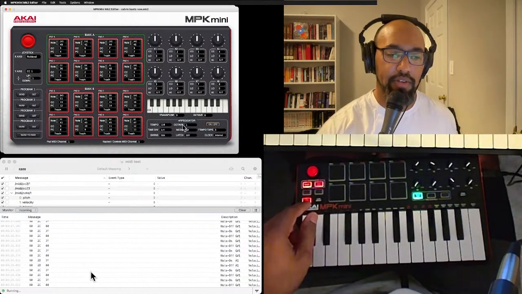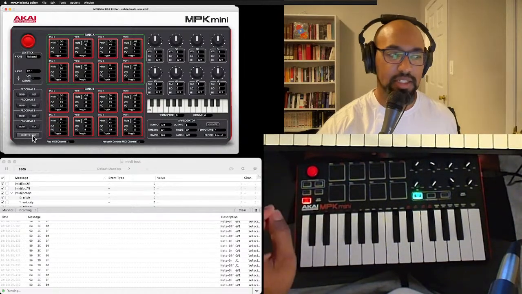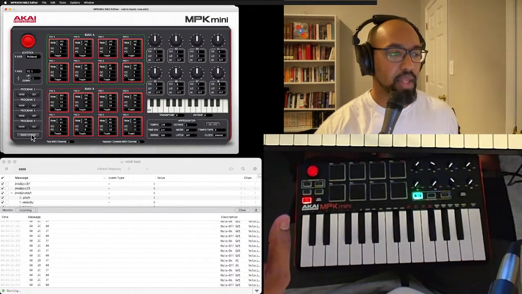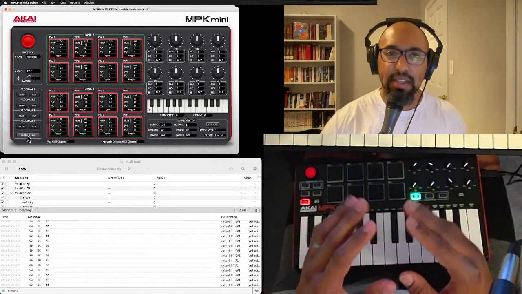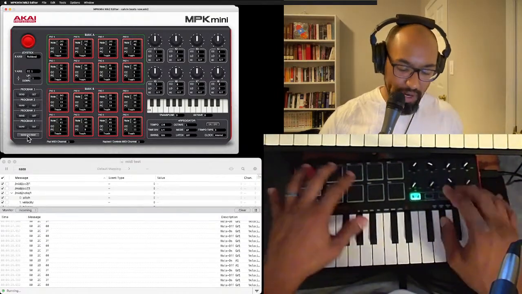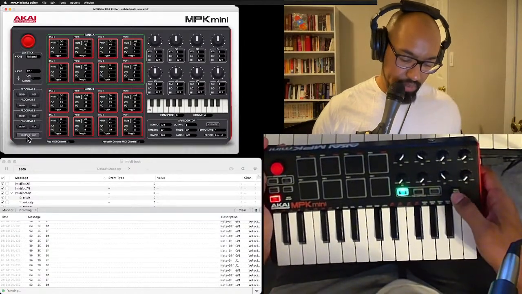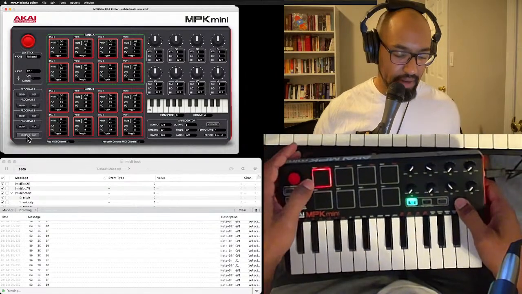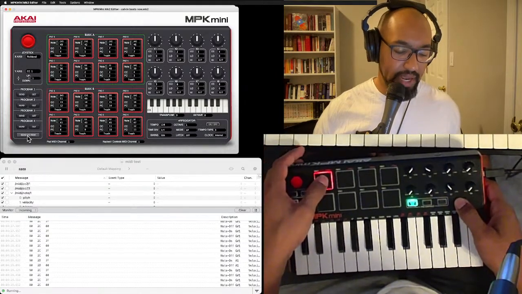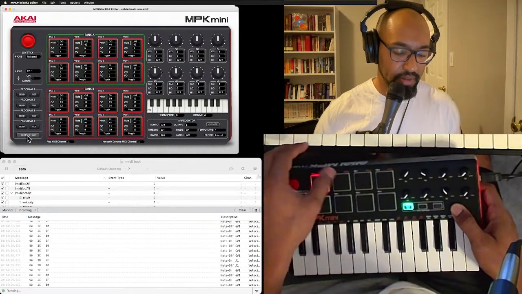I'm going to turn this off and then go to the RAM. And now you see it's disappeared. So the RAM is basically like a flash memory. So if you switch to the programs on here, so if you go to different programs, program select is right here, and you'll see this light up, and you have these different programs that you can press between.